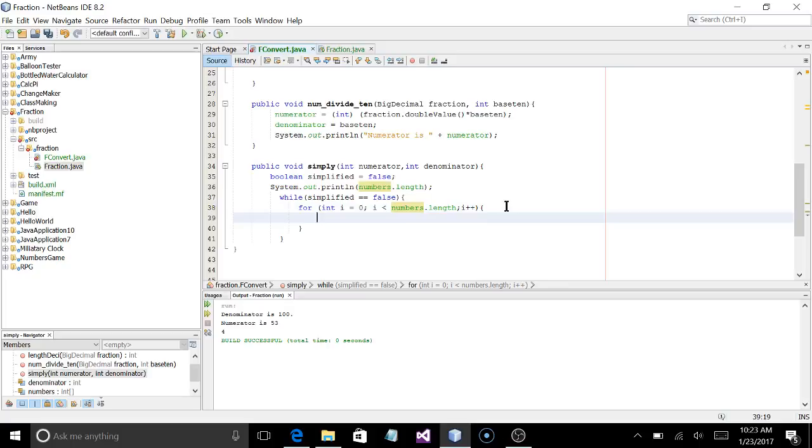For i equals that, if numerator modulus by numbers i is equal to 0, and let's copy this for the denominator.